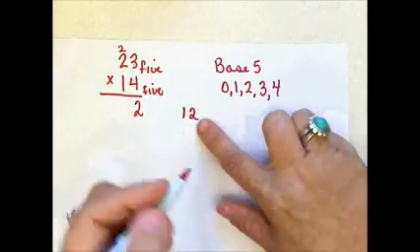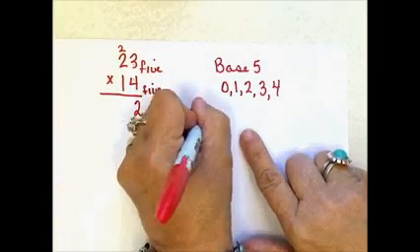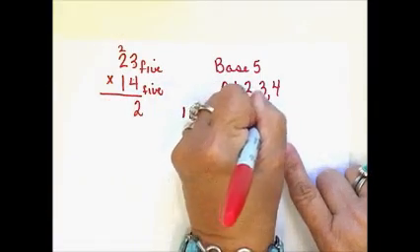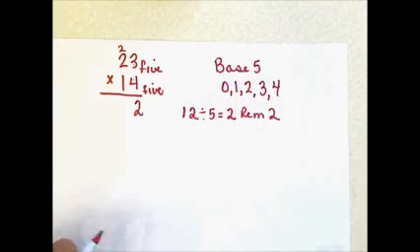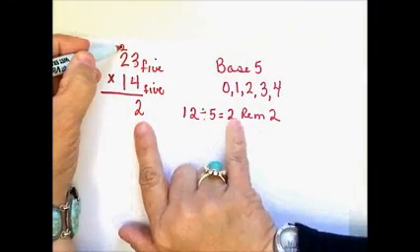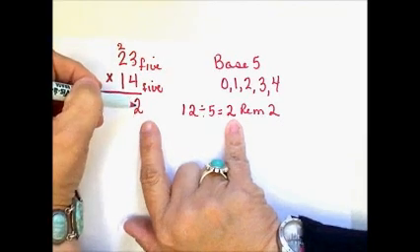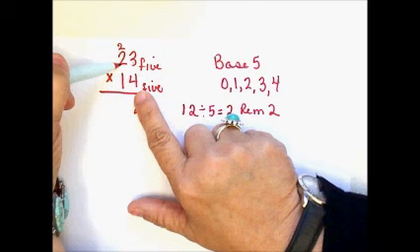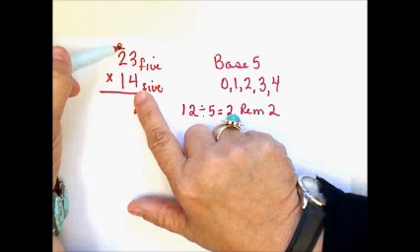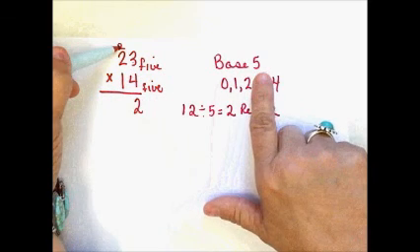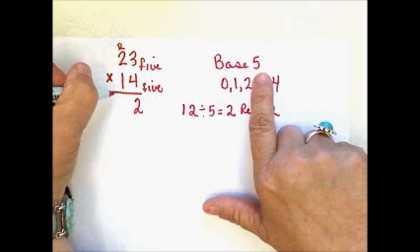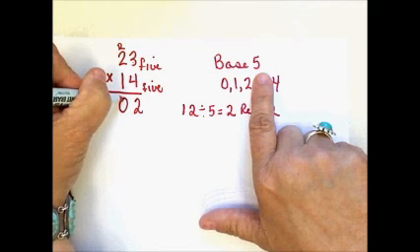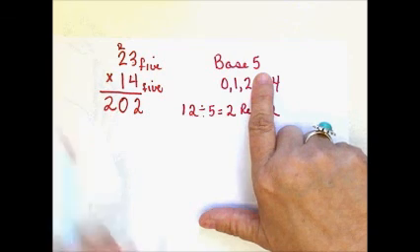Now, let's go back and see what I just did. So this is like 12 divided by 5 is 2, remainder 2. Okay? So the first 2 carries, and then the remainder writes down. Now, 4 times 2 is 8, plus 2 is 10. Now 10 divides by 5 2 times. Okay? And so I don't have a remainder, and I bring down my 2.